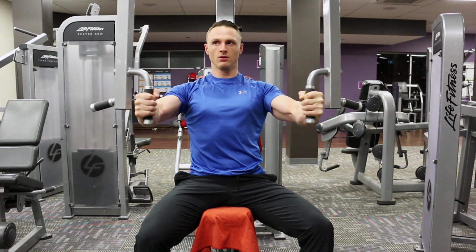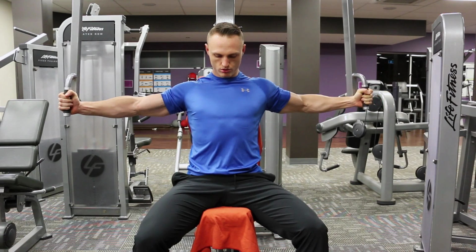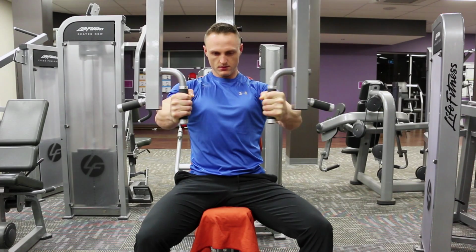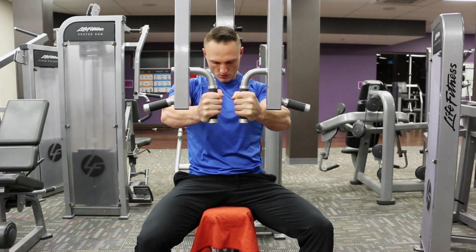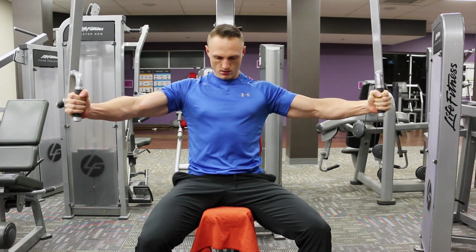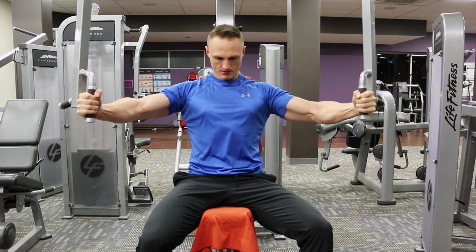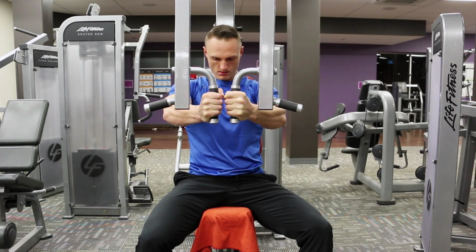So just to finish off the chest, do some machine flies. Big fan of machine flies just because they keep my arms traveling in a better arc. I have always had a bit of a left-right imbalance issue. I think it's mainly a nervous issue and coordination sort of thing. So I find that machines like this really help me move as evenly as I can, because the path's a little bit more fixed than, say, a dumbbell fly.